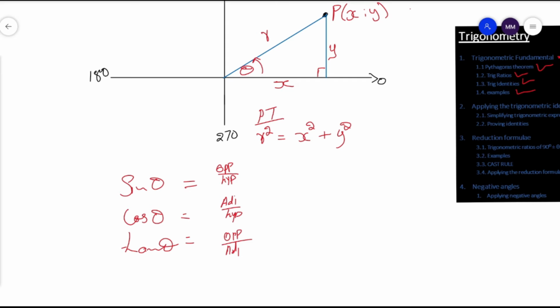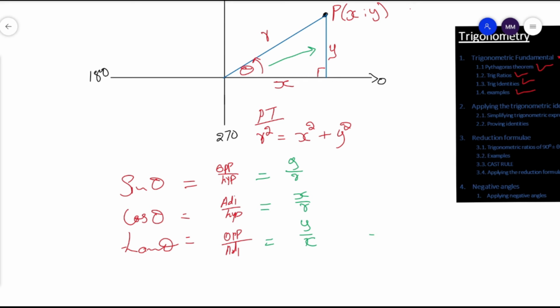So we'll have sine of theta being the opposite over the hypotenuse. We know that the opposite of this theta refers to the y, and therefore it will be y over the hypotenuse r, so it will be y over r. And then cos theta will be adjacent, which just means the side next to the angle in question, which is theta. So it'll be x over the hypotenuse r. Tan would be y over x. So these in this episode are the trig ratios that we're going to be focused on.